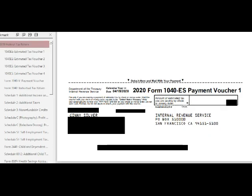Now, estimated income taxes are a prepayment of what your income taxes will most likely be, in a ballpark figure, for the next year. So an estimated income tax is you paying into what you will most likely need to pay at the end of next year's tax return. Just like a W-2 worker pays their income taxes at the time of their paycheck, self-employed individuals are usually required to pay some portion of their estimated income taxes quarterly, because those aren't taken out from a paycheck, as we don't receive a paycheck.